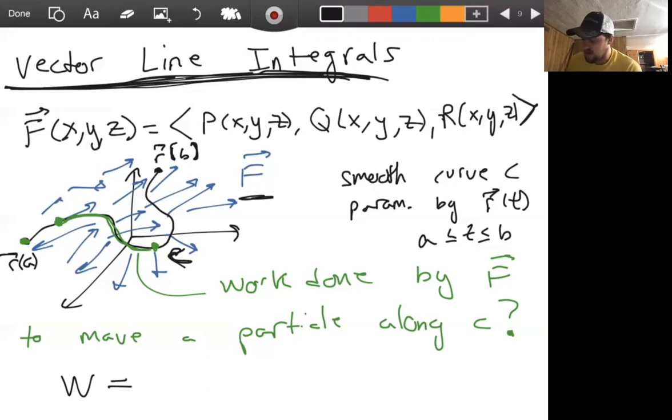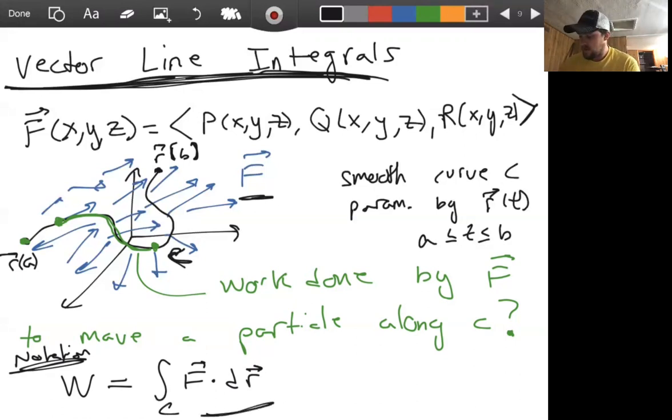And some notation here is we take the integral over the curve C, and this notation is F dot dr. Okay, so this is notation for the vector line integral. We will again construct a rigorous definition and then a working definition for computing vector line integrals. And before we can start that, there are a few definitions that we would like to discuss.